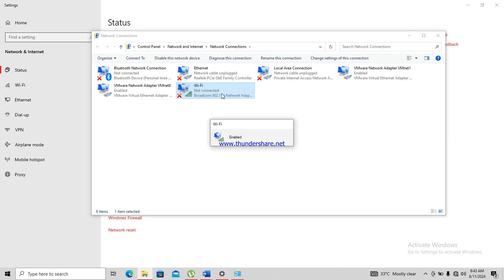In some places too, they are using access points and stuff. With that, what happens is the strength or the distance from the access point to your machine will be giving you issues. You get it? So if you get to a closer place to the access point, you are getting internet.